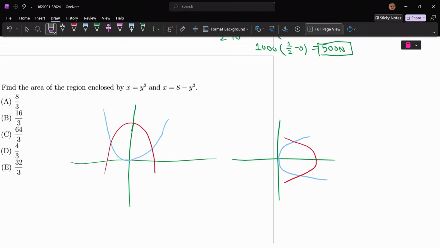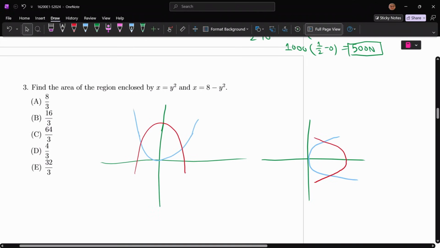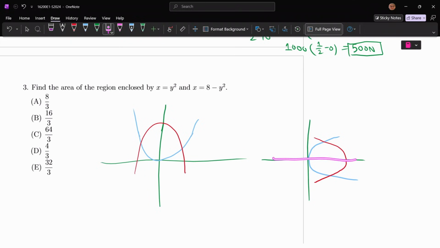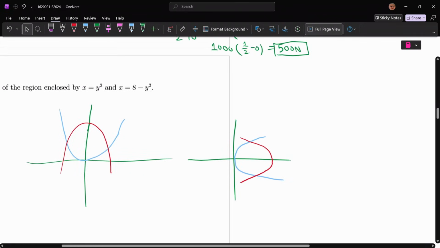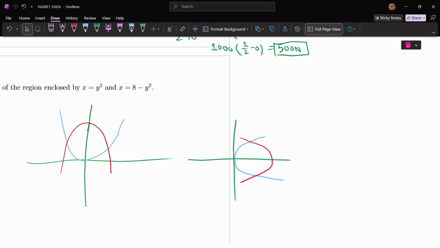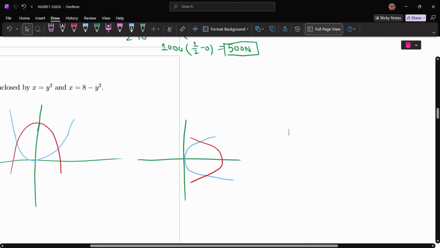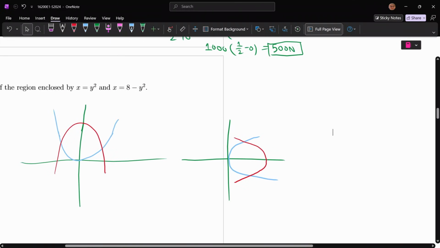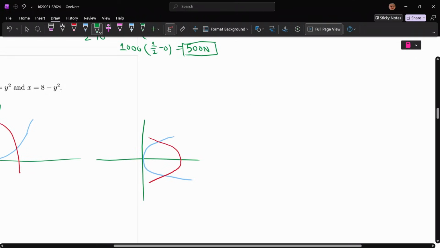So I would highly suggest for questions like this being comfortable with integrating vertically, like integrating along the y-axis instead of the x-axis. Computationally it's identical, it's just that visually it might not be as intuitive because you're looking at it sideways. And so I'll show both approaches. The first approach, integrating along the y-axis, you can keep these functions as is, and then integrate. And if you really want to, you can just pretend that the variables are flipped. Anyway, I'll show the first approach of just keeping the functions as is.